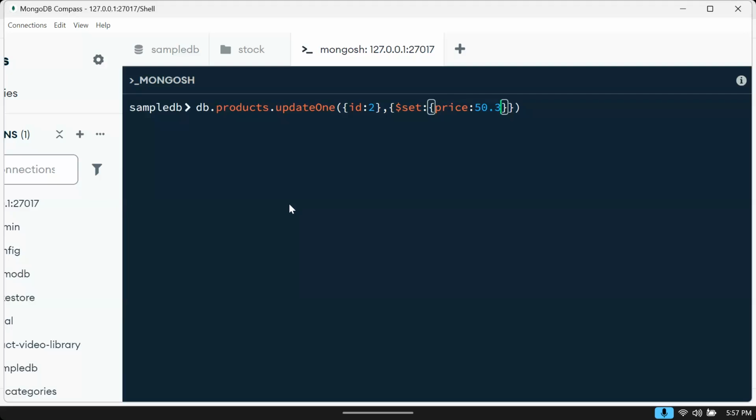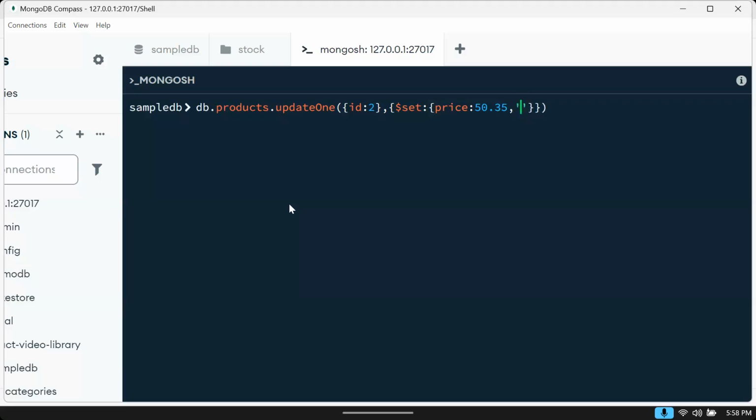If you want to modify multiple fields, then put a comma. Suppose I also want to modify rating.